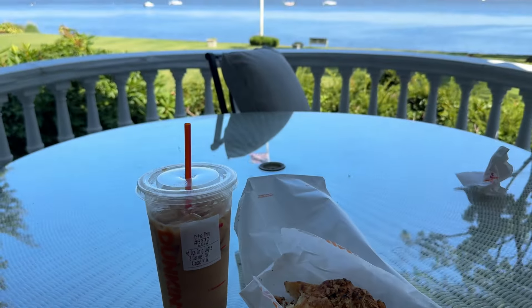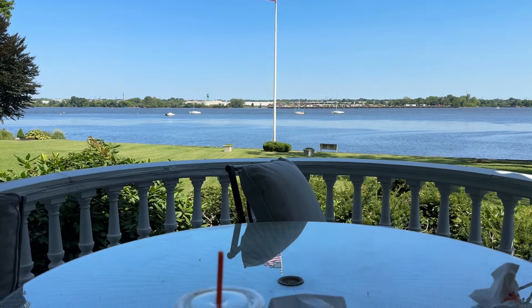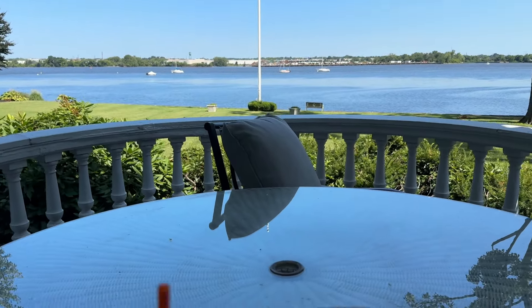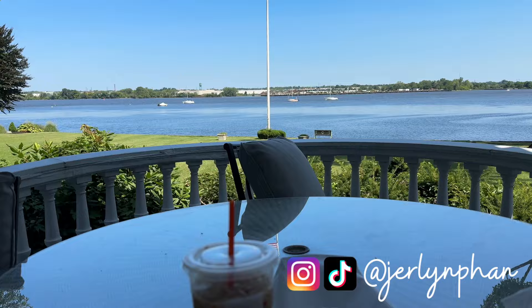I'm stuck at a train track but I want to show you what I get. I get a medium caramel iced latte with almond milk. I know the caramel is sugary but I skip the whipped cream and extra flavors. The iced latte is the best — I used to get Dunkin' iced coffees but you don't get that strong coffee kick. The latte has espresso in it so it's just so good. You get a little sweetness but also the bitterness from the espresso. I like almond milk — sometimes I get oat milk, but almond milk has fewer calories.